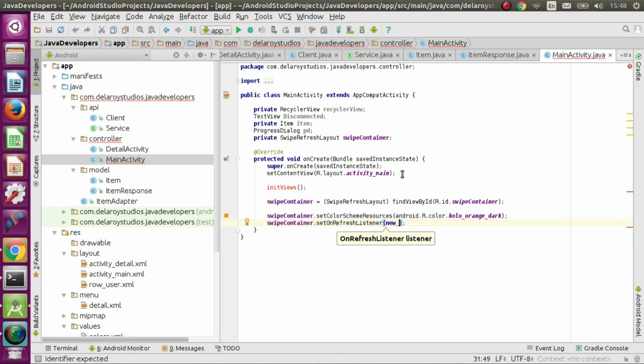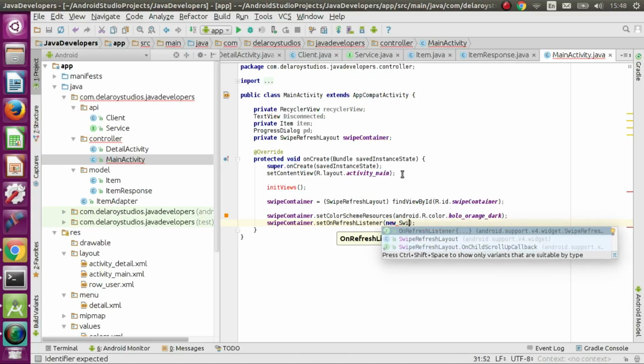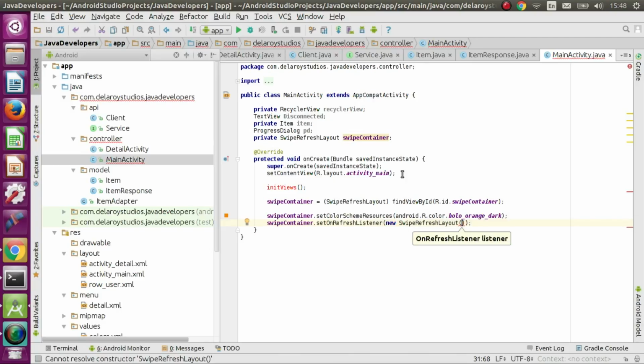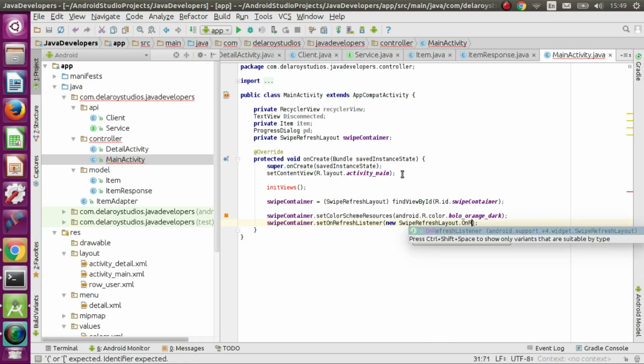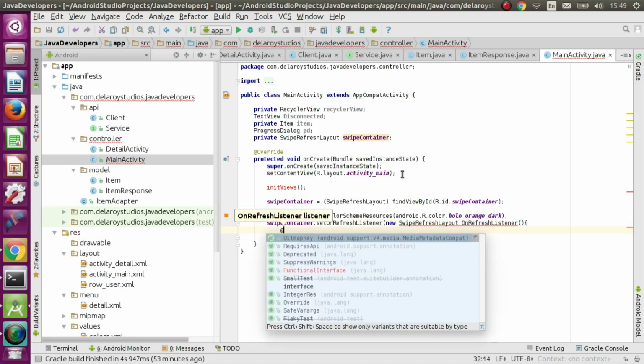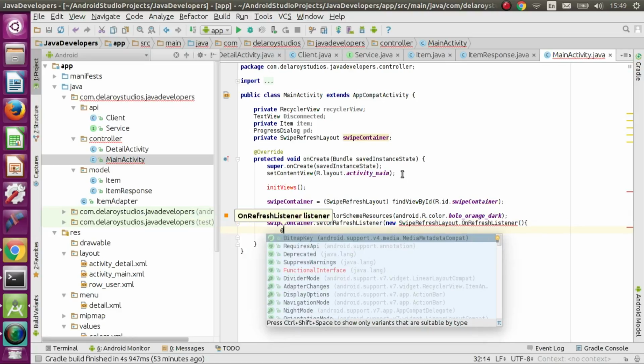Instantiate new swipe refresh layout. We call on refresh listener. Now it's going to create, instead of on click, it's going to be on refresh. Override.